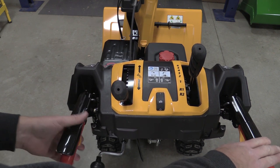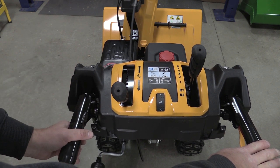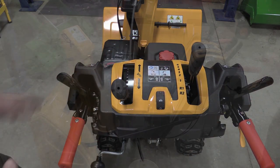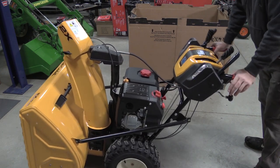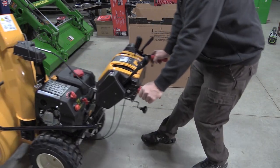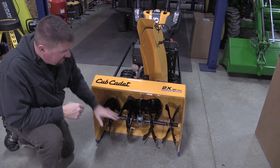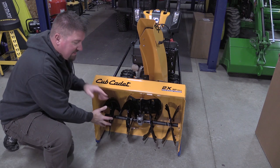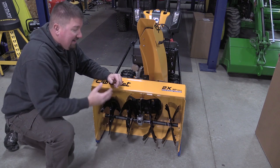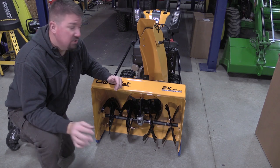Even if you're moving this guy around and you don't have the engine started, it's going to have the differential locked. You're going to want to push these levers to unlock everything so you can move this around easily, even just around your garage. You can see it's stuck — it'll go forward and back easily, but if I push one lever, it'll unlock everything and I can move it. The front of this 2X30 Cub Cadet is absolutely a beast — you're talking about a lot of snow intake here. This guy's rated for 18 to 23 inches of snow, and Cub Cadet rates it for an eight to 15 car driveway.